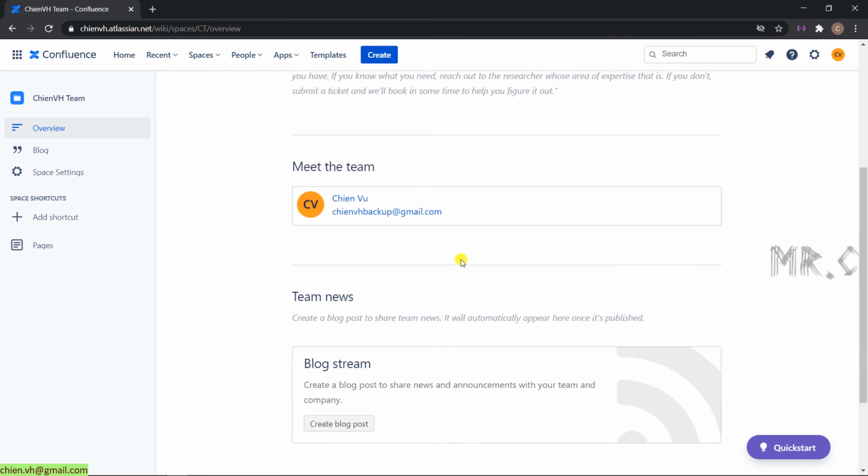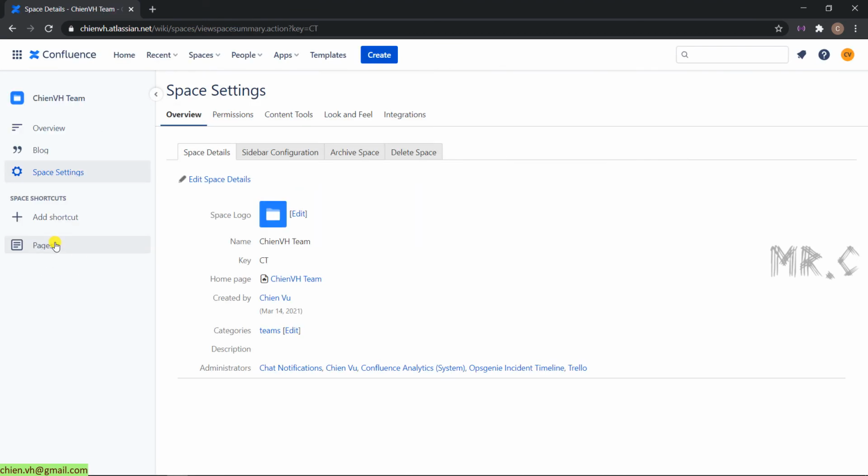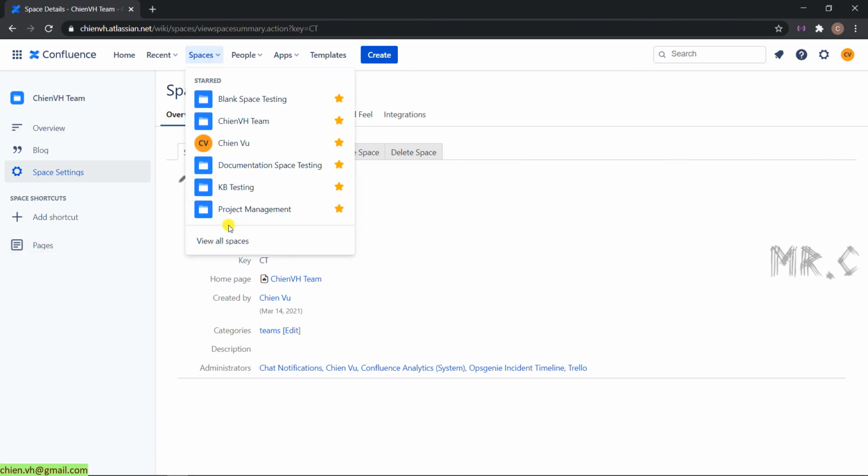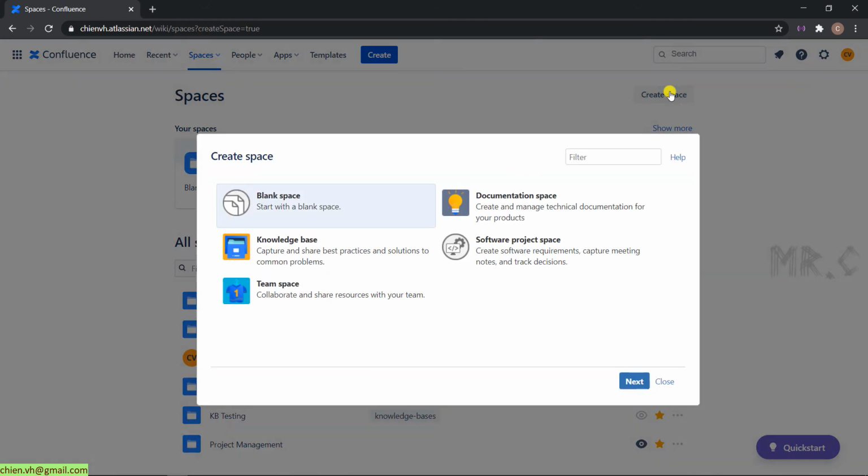It did not make much difference. Blog, space setting, shortcut, and also pages. Okay, the same. We don't have many differences. And here is actually when we create any new space for the project.